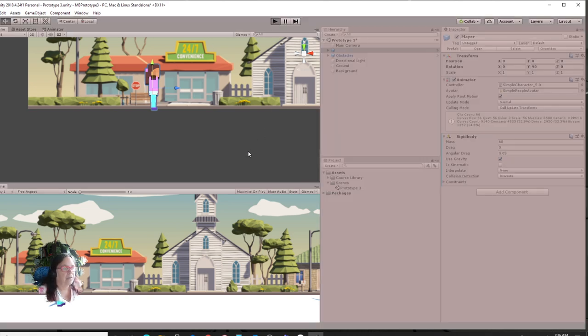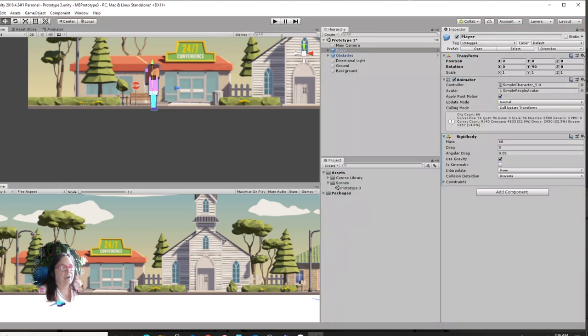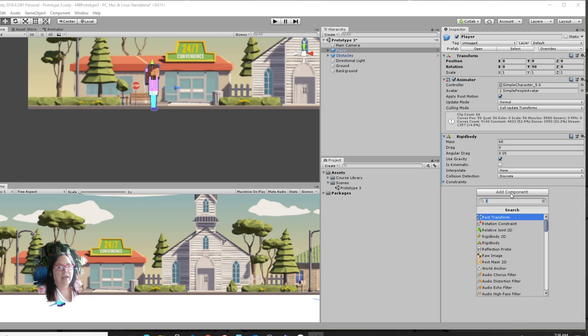Right now they just kind of, well, maybe not. Oh, okay, they're just fine. So I was thinking they might sink into the ground, but they did not. We are going to add in a box collider. That's what we want. So that was a rigid body. So there's a rigid body, keeps them from sinking into the ground. It keeps them on the ground.